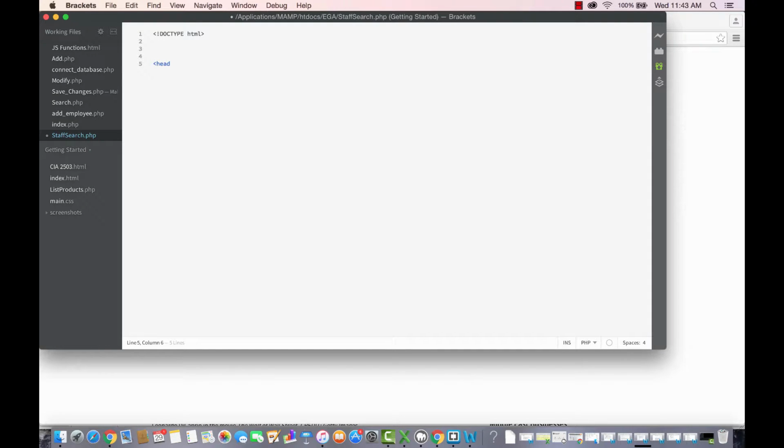Then head, and after head there is body. Inside head there is just some title over here.